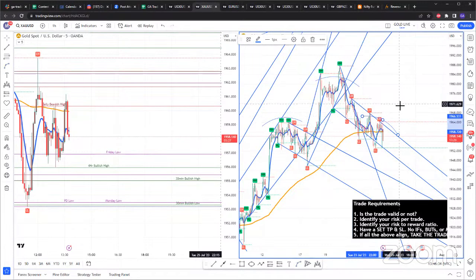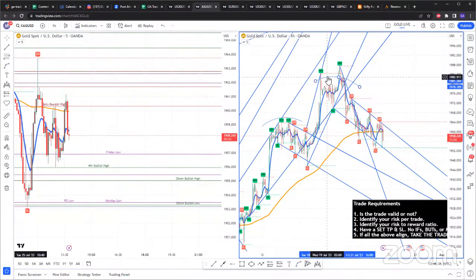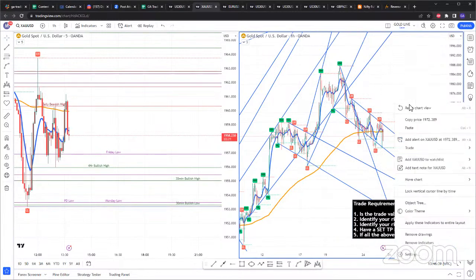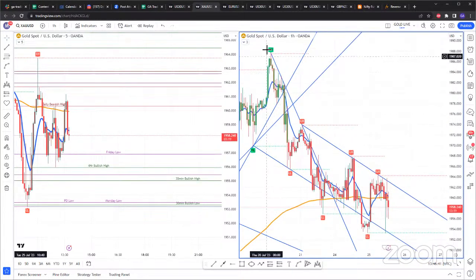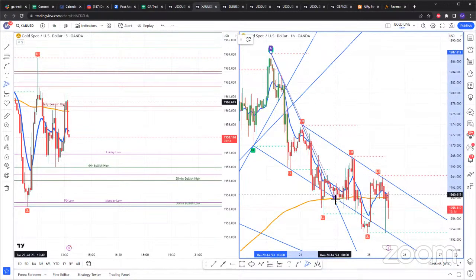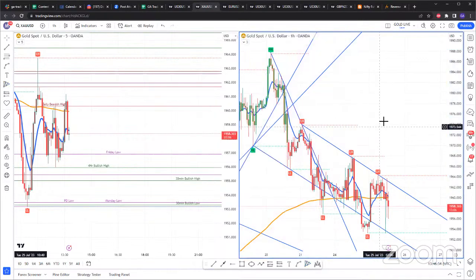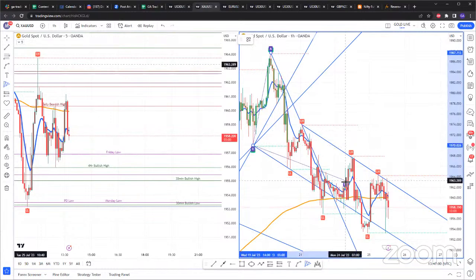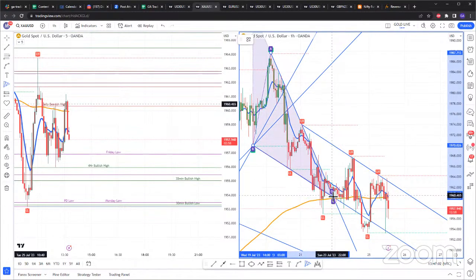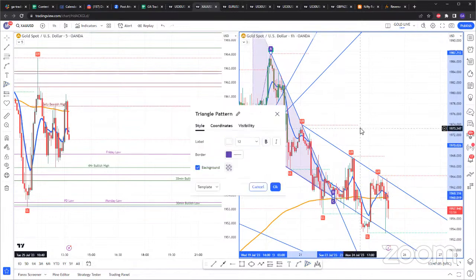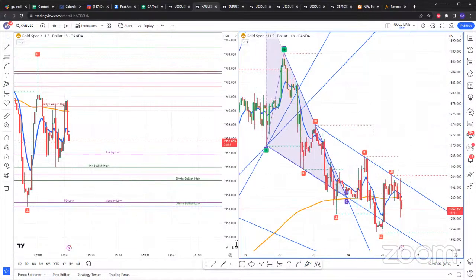So I know I was anticipating, when I sent the analysis for gold yesterday, we did have a, let me reset this. Right here, we did have this falling wedge pattern, from there to there. A, B, C right there, right? So we did have the falling wedge pattern right there. And ideally with the falling wedge pattern, what you would expect is a breakout back to the upside.